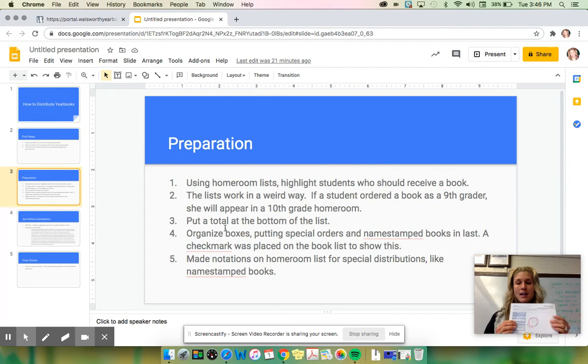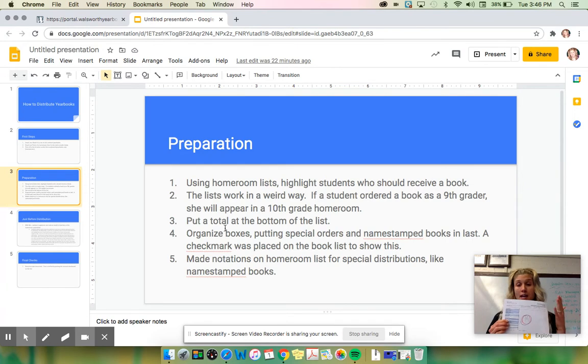So let's say that Anna ordered a special book, and we know that based on the online order list. You would take her special name stamped book and put it into the box of 14. Well, now you have too many books, right? So then you'll take the plain book that she was going to get before out of the box and leave her special book in the box. And then you'll have the right number of books.